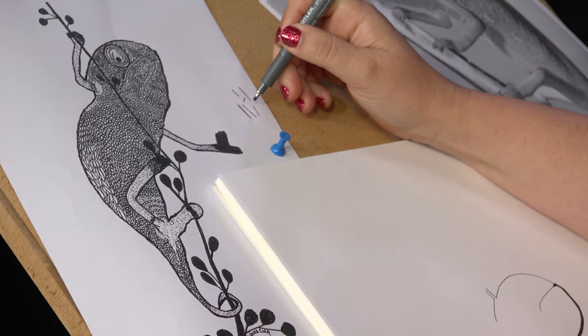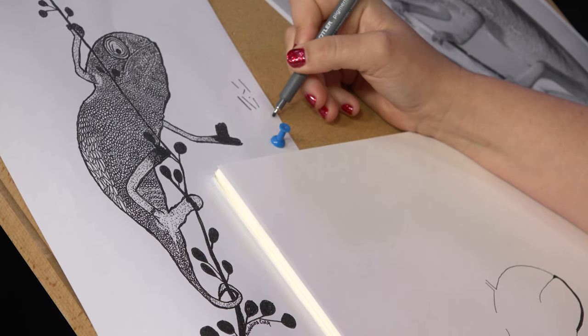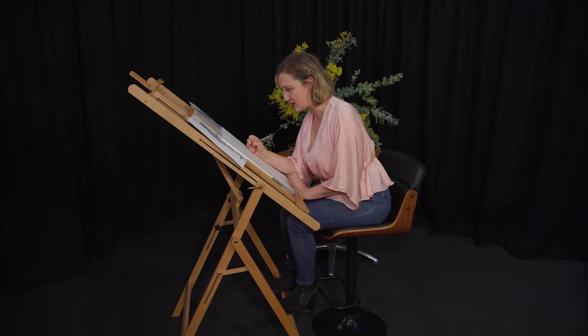And you can also see if I hold my pen, I'm getting a spot. So that might be something you're looking for, but just keep that in mind if you're stopping and thinking about the washing and then continuing on. That's really going to show in your drawing. So let's continue on, shall we?